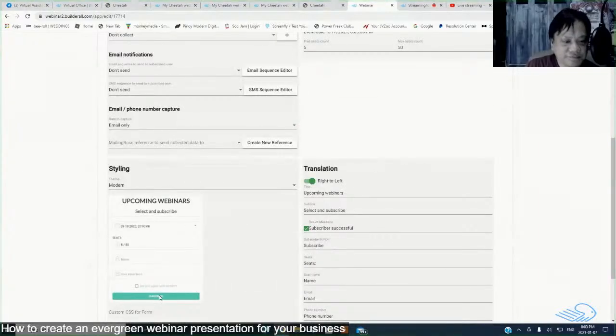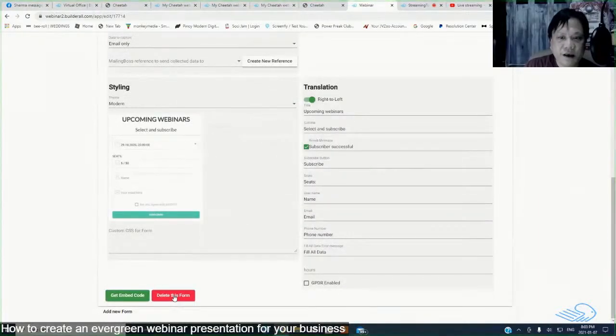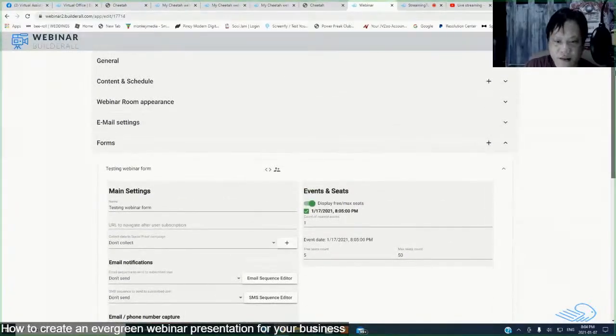Hang on. Let me update this. Oh, it says 29/22. For some reason, I need to check that. It says event date will be 2021 17.